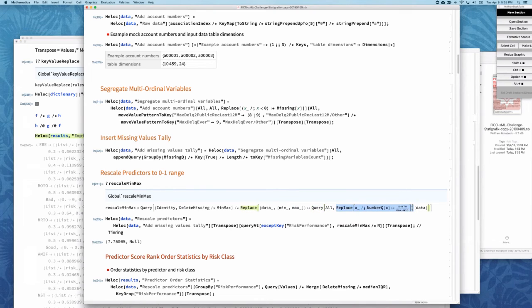The reason why I do replace rather than function is because sometimes you don't have numbers. Sometimes you get data that is not clean. But anything that is a number, you essentially apply this function to it. So it's x minus the minimum. This is standard, basic stuff here. But yeah, this is the query that can do this.